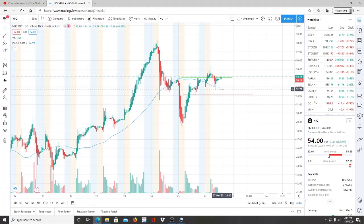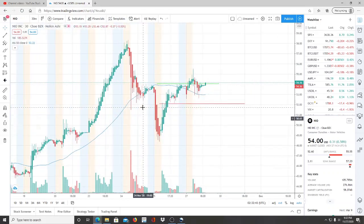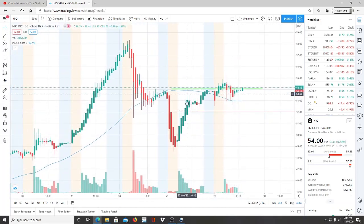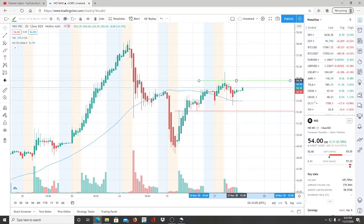The 50-day moving average is $52.99 — write that down, super important for Monday. If we're below it we're in bearish territory, and if we're above it we're in bullish territory. This stock is just fighting to continue to pull away from the 50-day moving average. The bulls need to break through the resistance levels we're about to talk about, because if not, the 50-day moving average will catch up to the price.